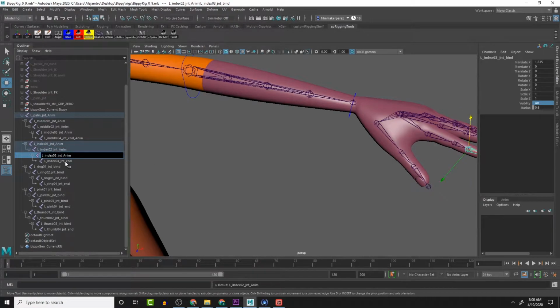So that we have all of this named correctly and that there's no naming conflicts within the whole rig. Just pasting away.